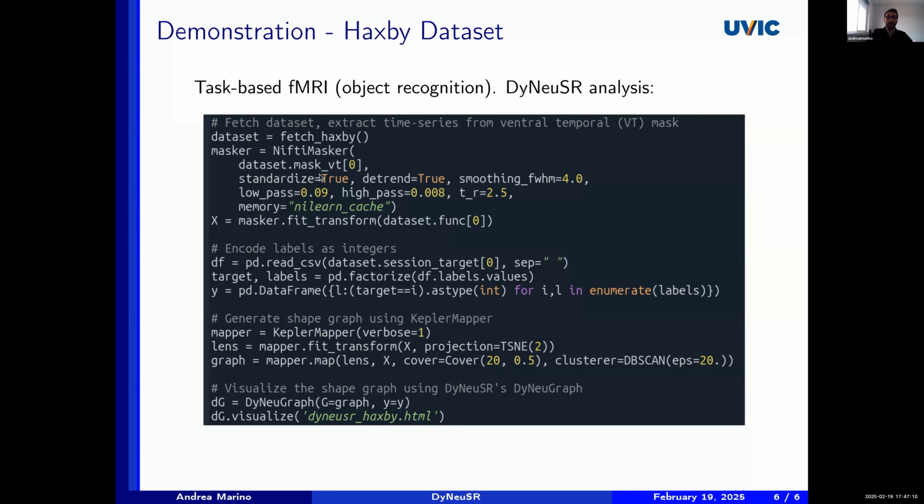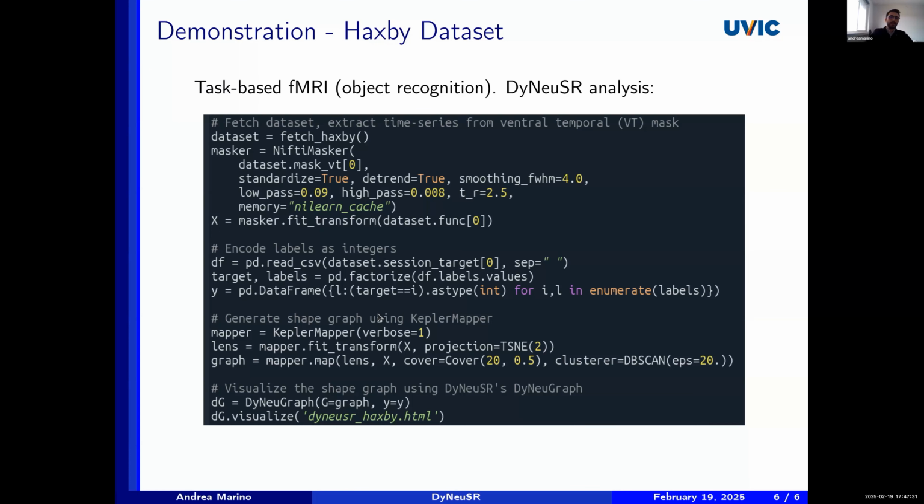And then we apply a mask. This is the dimensionality reduction. What does it mean? We just extract voxels that come from ventral temporal cortex. And there is a reason why we are doing this that I will show you in a minute.